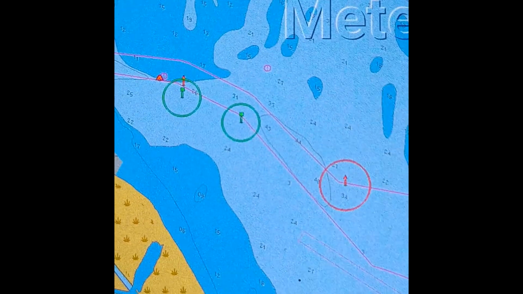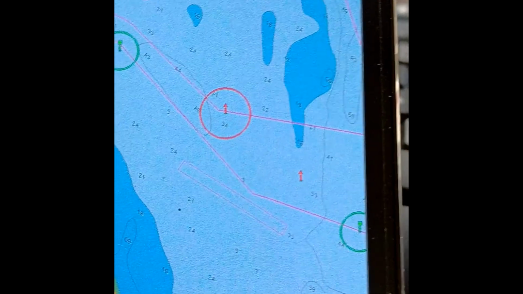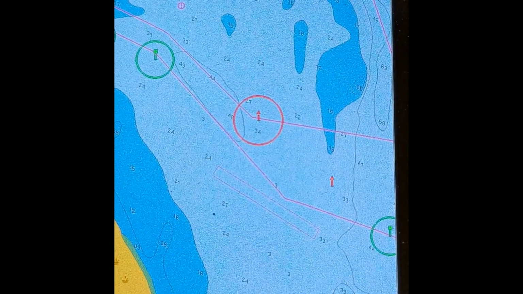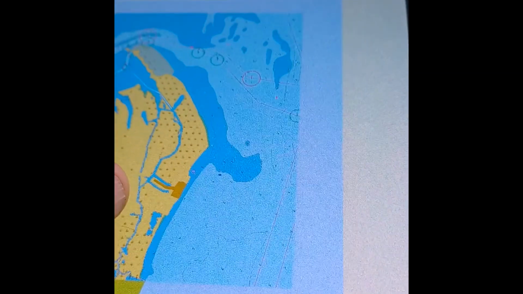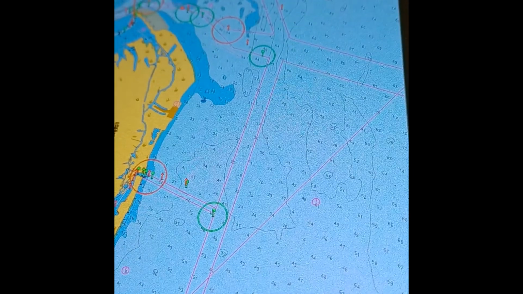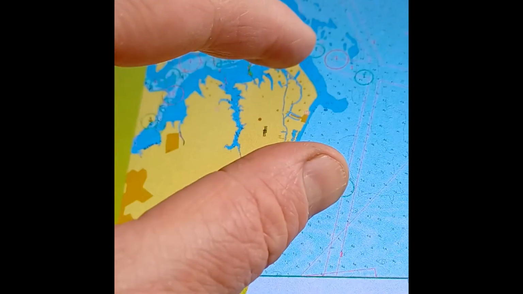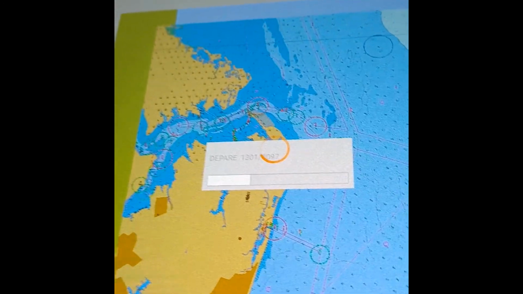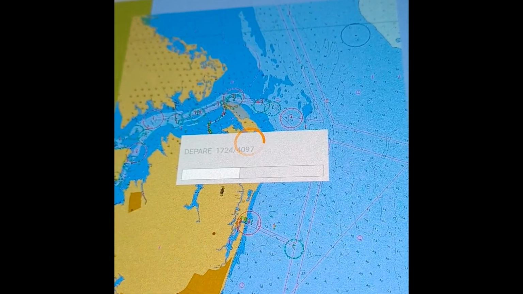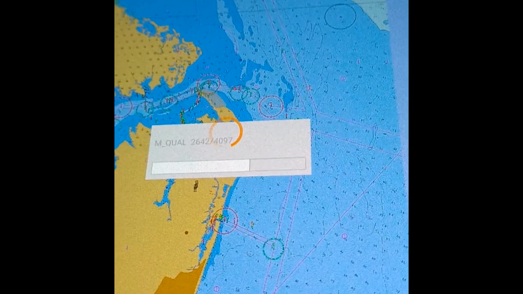So I'll try to find a way to make those numbers bigger. But we can see the channel, we can see the markings, and at least with the colors, with the dark blue and light blue, we can see where the deep and the shallow is. So that looks a whole lot more like a paper chart to me. It's got the information that I want to see. So I think given that, it should be okay even in the dark.